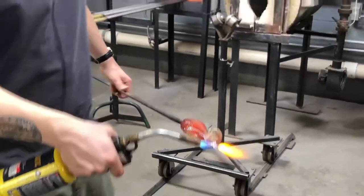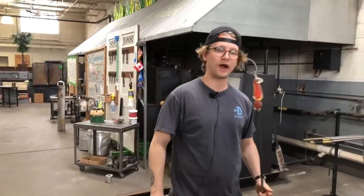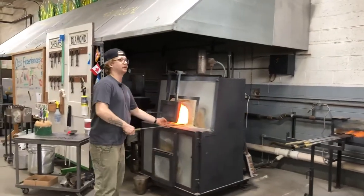And you guys get to use the torch. You melt out the tip like that so it's nice and smooth so you don't poke your eye out when you're looking at your plants. Happens to me all the time. Not fun.